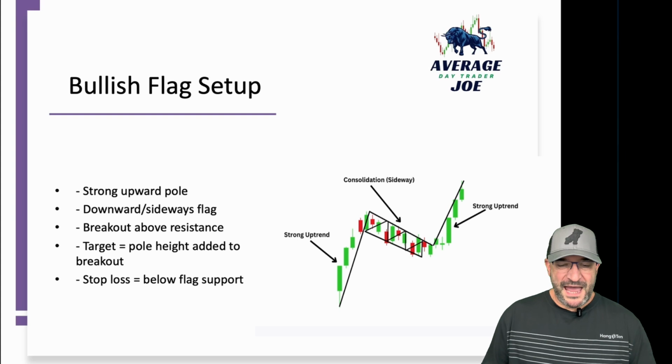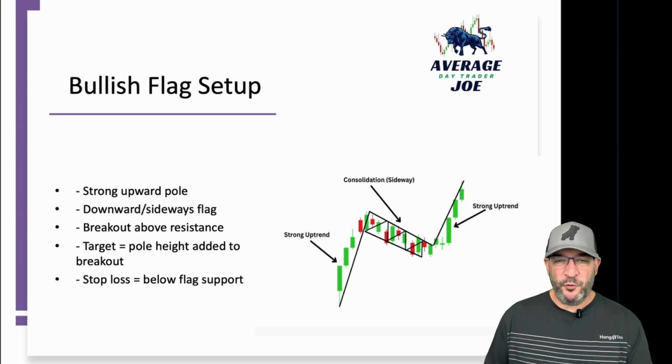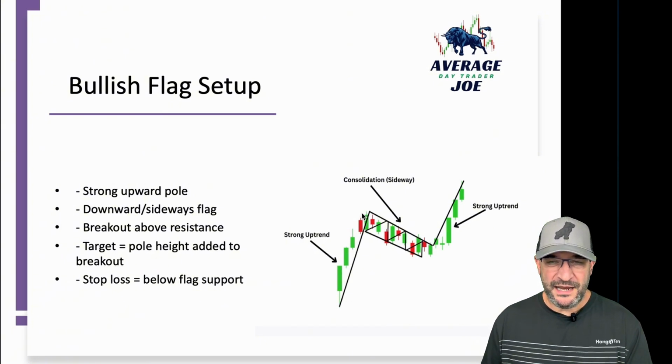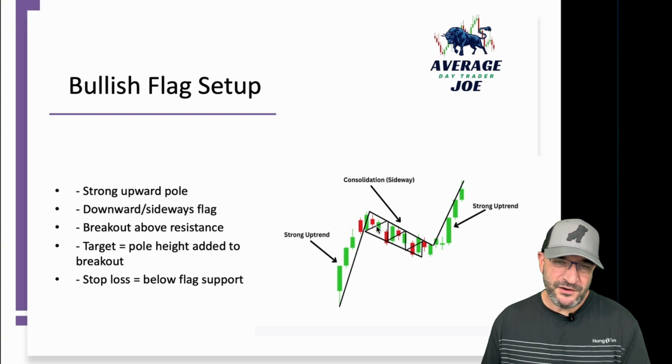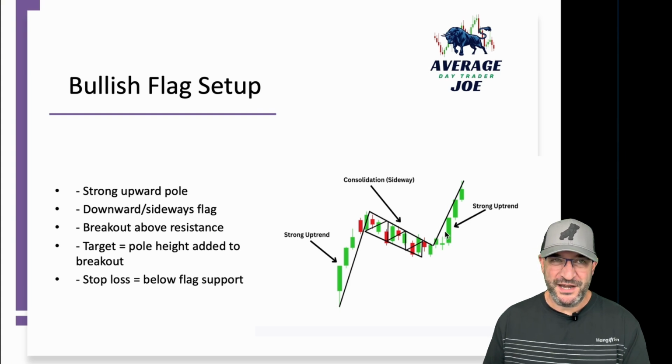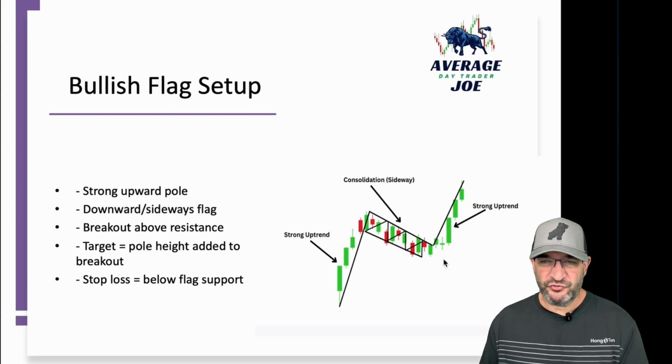A bullish flag happens after a big upward move. So you can see here, we have this strong uptrend, where then it turns into this consolidation flag running sideways, and you could say almost down, a little bit of pullback. And then when it turns, you have this strong uptrend, okay? And we call this the engulfing candle if you've been looking at my other training videos. But you have this strong uptrend, which then breaks above this resistance level.